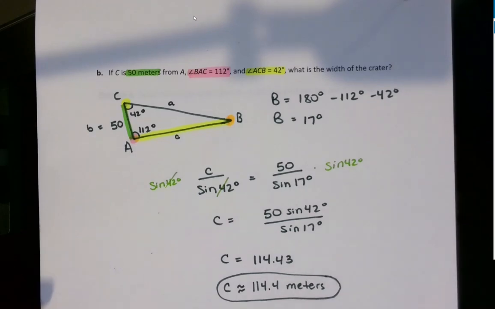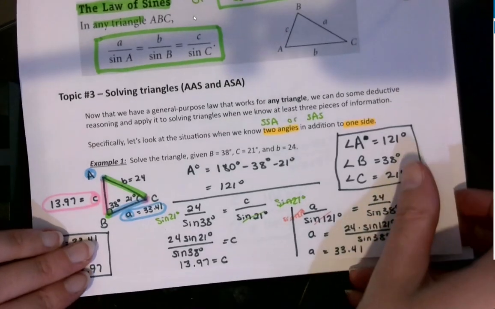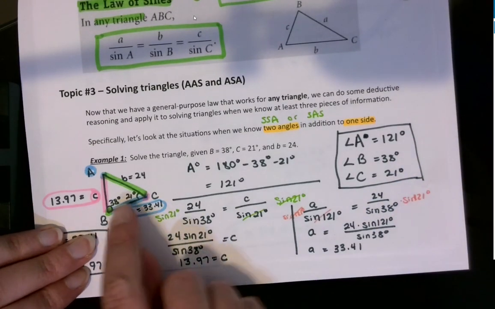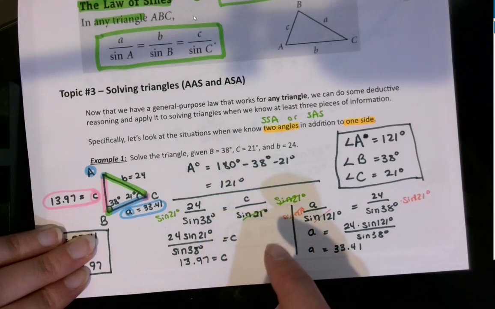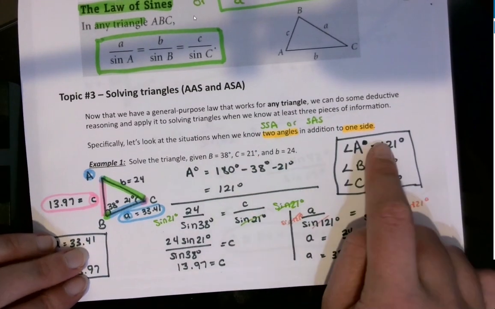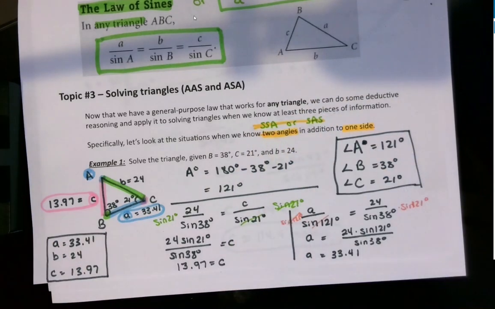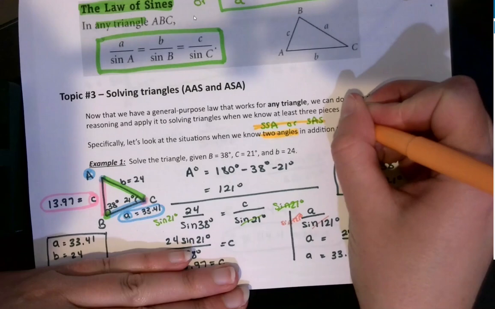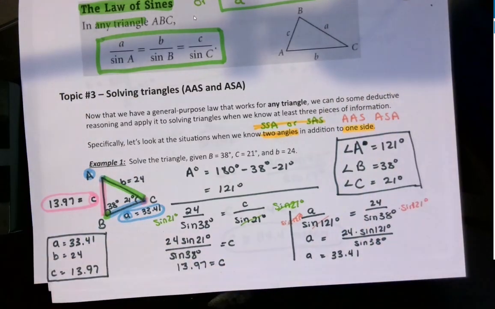All right, so just a quick recap of these last two examples. In the first example here, the triangle that I was given initially did give me two angles and one side. I apparently need to be able to read better. So I listed the types for two sides and an angle. What we have is two angles and a side. So that was angle, angle, side, or angle, side, angle. Those are the types I was given. You guys probably already noticed that I was being silly on that.